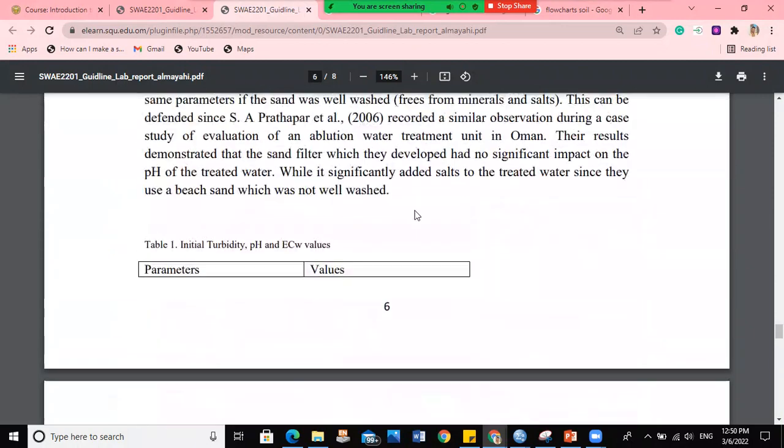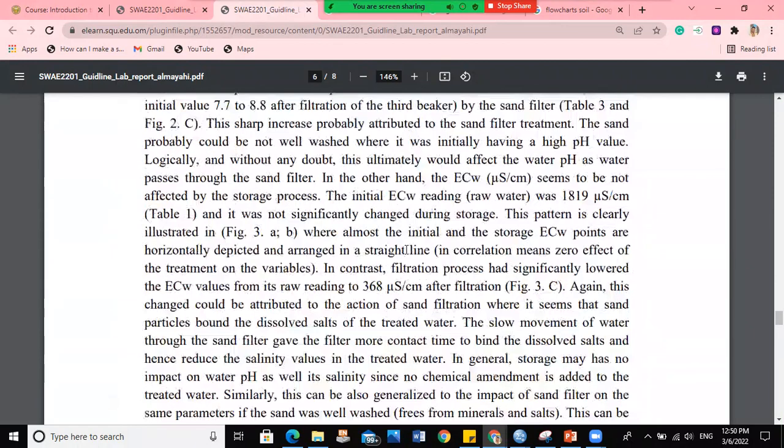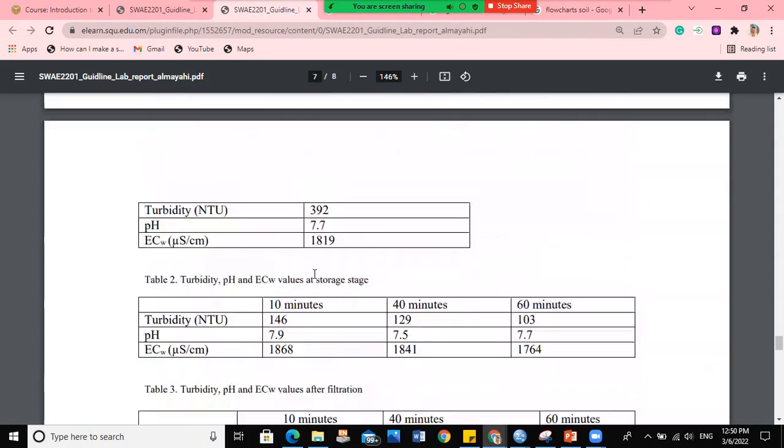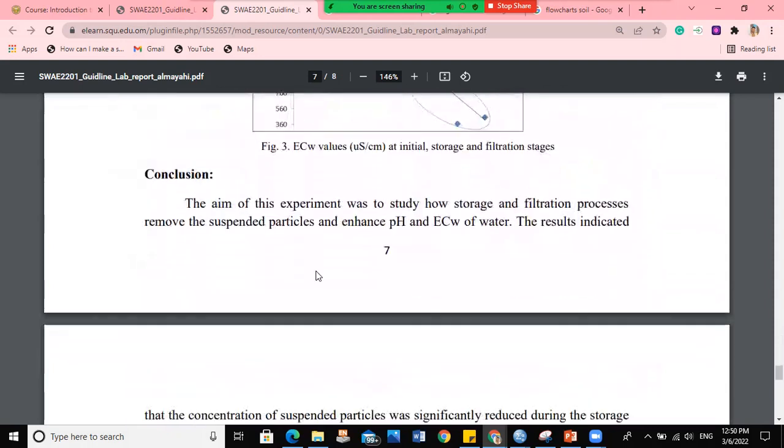And then, of course, you have to discuss your findings and you have to refer to them in the text. For example, the statement here talks about something and then he referred, "see figure 3A and B." You have to indicate for the readers which figure or which table is talking about this part.